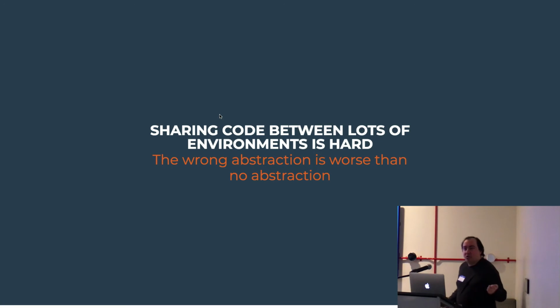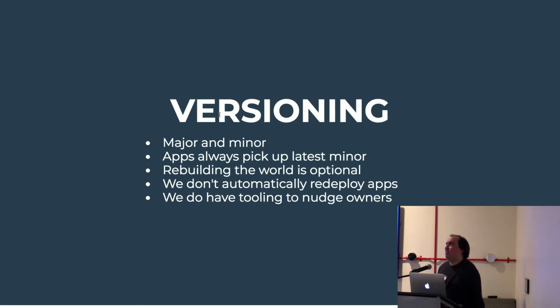So our advice there is to be really careful about that. It's almost better to copy-paste code than to make a bad library. And that's the advice I try to give to people. But that's not really practical. Like when you saw our style guide before, I don't want people to copy-paste that all over the place. So we'll still have libraries, obviously, and we have a lot of them. We have like 800 of them.